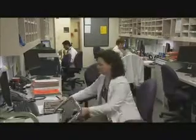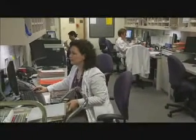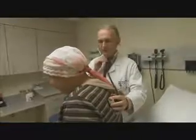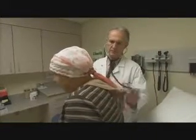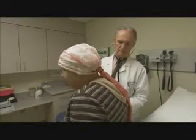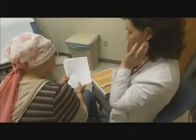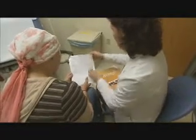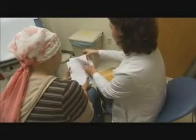All of the physicians have a coordinator who manages all of the pre-transplant testing and planning. At the first office visit, the physician decides if a stem cell transplant is the right procedure to help your disease. Once the physician suggests the transplant, you will need to educate yourself and decide if you want to have the procedure.